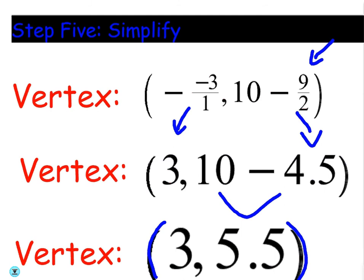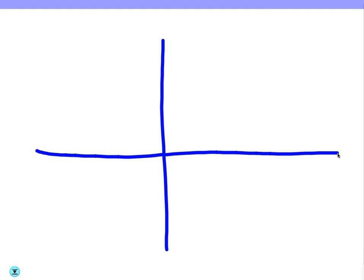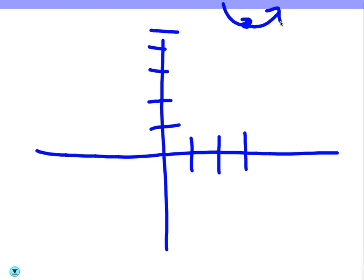So again, just to see what that looks like on the graph, and you don't have to graph these, but just for the sake of comprehension, it'd be 3, 1, 2, 3, 4. Somewhere up here would be the vertex, and it's going to be a U shape, so it's going to go up like that. And that's all we're finding. We're finding the bottom of that U.